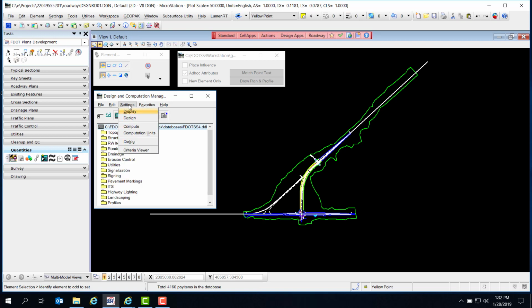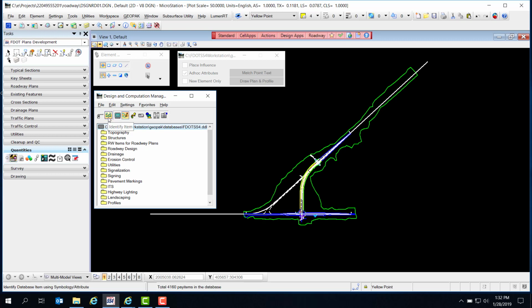Settings gives access to the various options for the default settings for DNC Manager. These will be covered more when we discuss calculating quantities. Favorites allows you to create and save groups of commonly used or calculated items to quickly access them and save time. We'll go over this more later in this module. And Help gives the Bentley help files for DNC, which can provide information on topics that are not covered in this training.